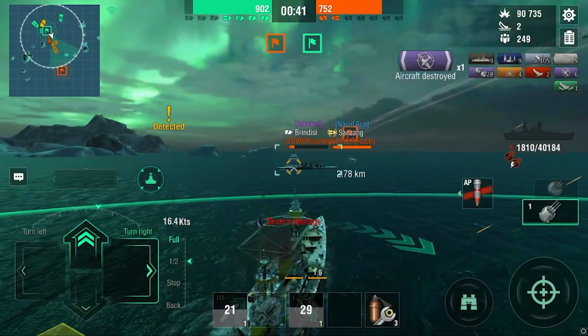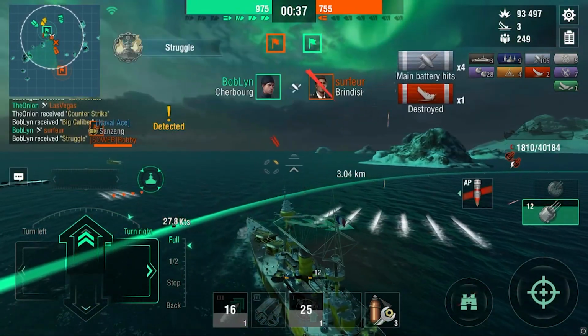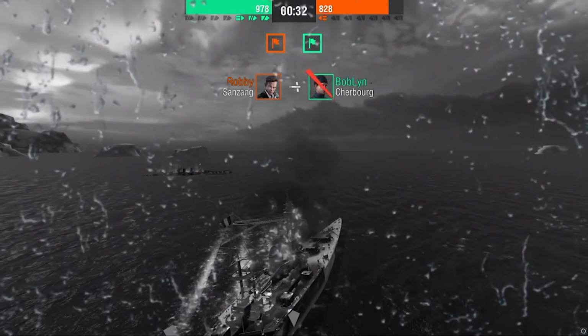And here we're going to see a close range shot on a Brindisi. Of course it's going to do damage here. But we also go down, and Sansang ends up taking us out.